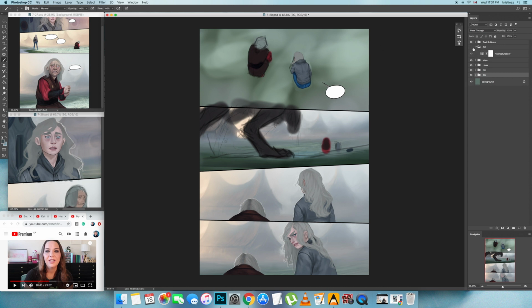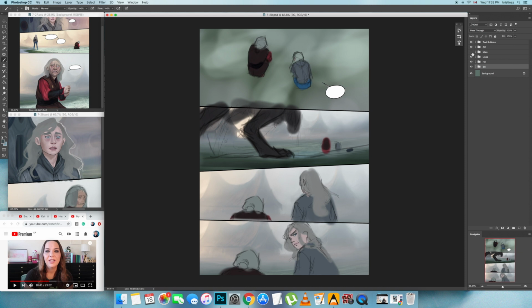So in here, I think the whole page is just a little desaturated, and I think this page has a gradient because this page is 28 and this is 29. This comes before it, so we slowly go into desaturation, and on this page desaturation is full on.